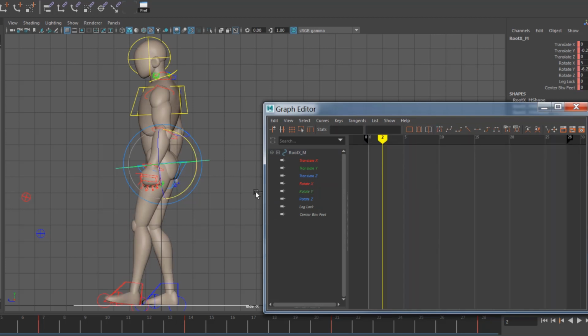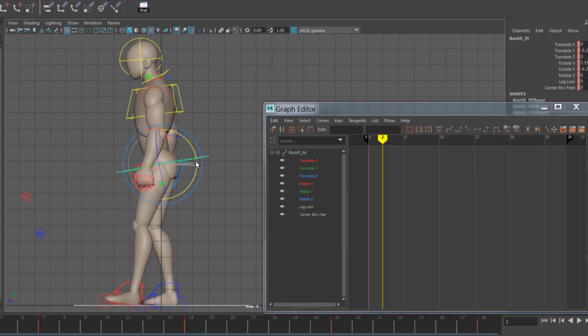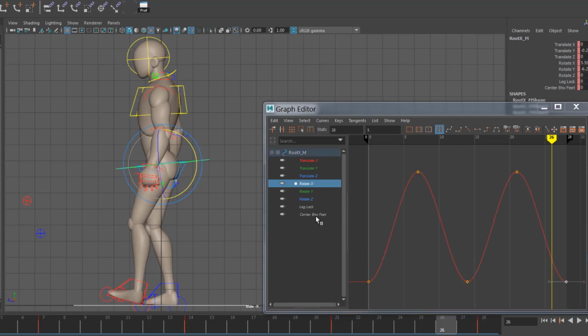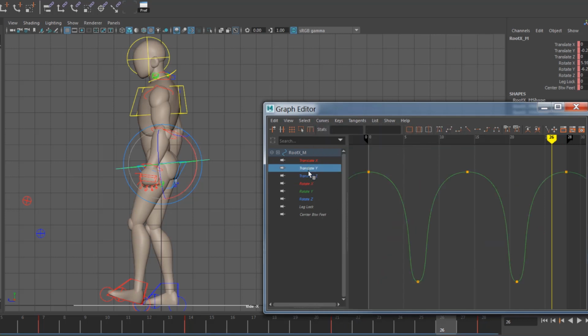Now, what I need to do is to create a little bit of movement in rotate X. And once I create that, I'm going to create an overlap and offset in conjunction with rotate Y. So let's do that. Now I want this to work with my translate Y. First things first, I'm just going to create post infinity and pre-infinity for this guy.